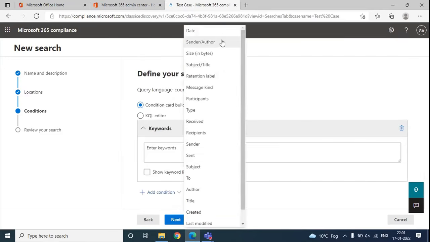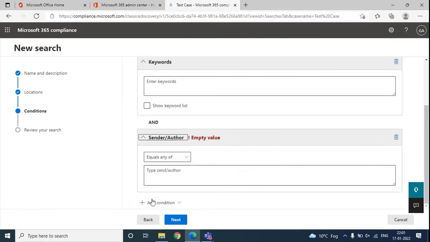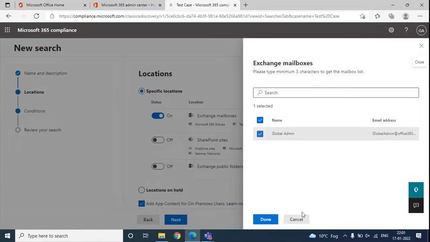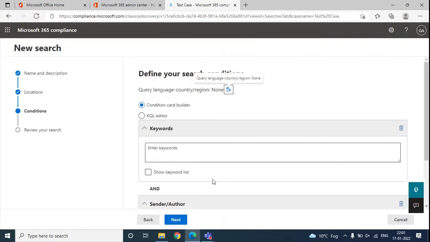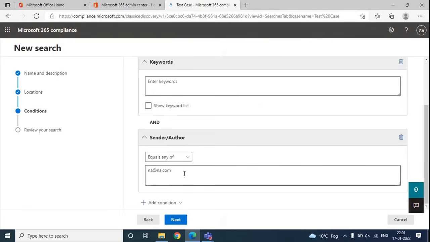You can add a condition on the basis of sender. For example, you can select sender here and you can type the email address, and eDiscovery will retrieve the results on the basis of the sender, like the emails that the sender has sent to this particular user. Only those emails will be retrieved within the search result.